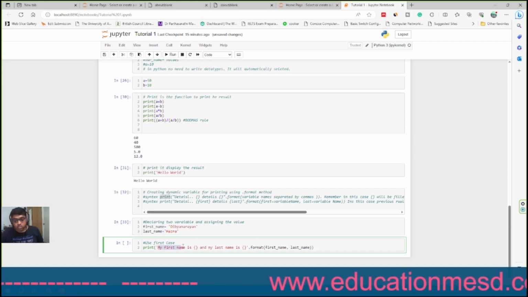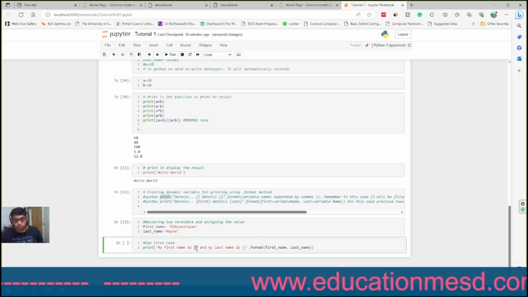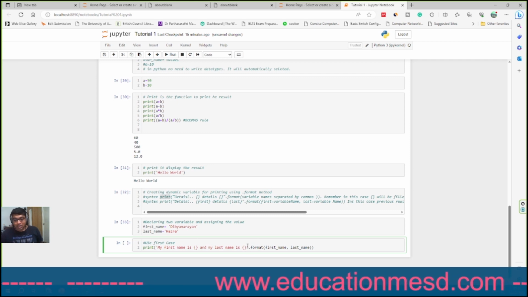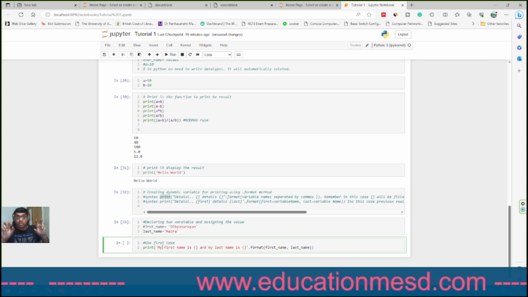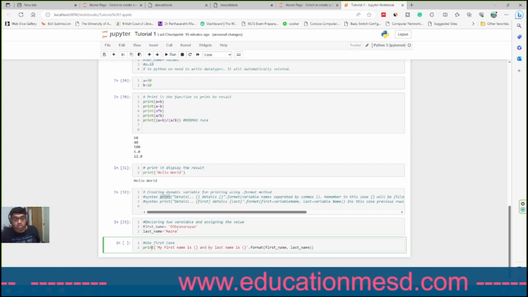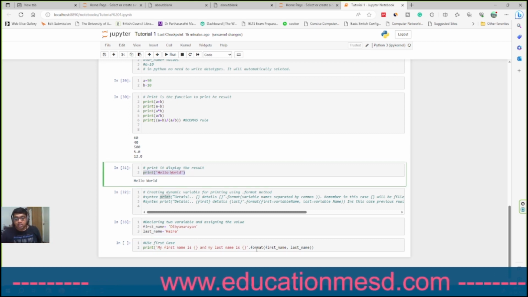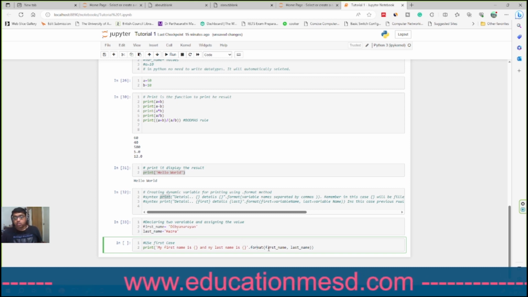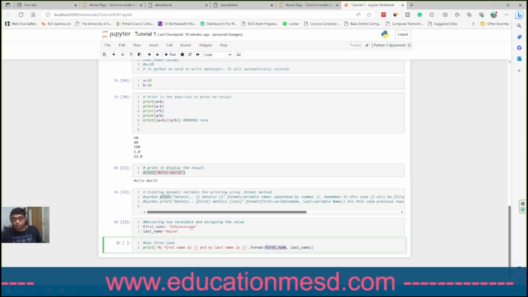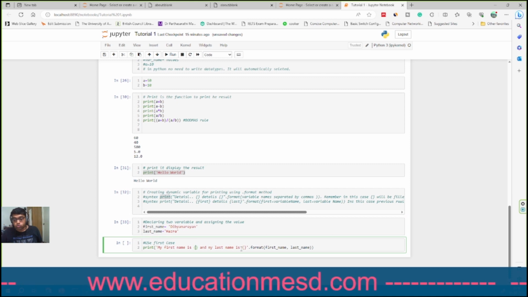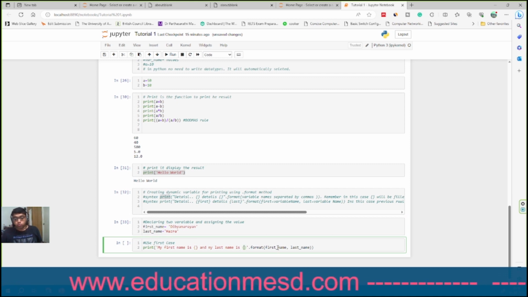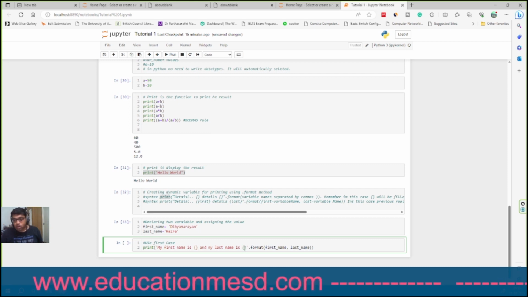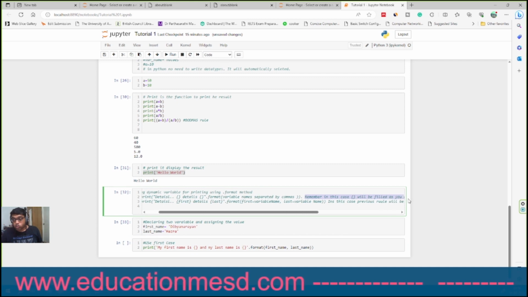What I did: my first name is an opening and closing of curly brackets, and my last name is an opening and closing of curly brackets. That is in a single quote as we do for a string, as in the hello world case. And then call the method dot format and give the two variables, which will be put in these two brackets. So remember, this first name will go to the first one and last name will go to the last name one, as it follows the order.